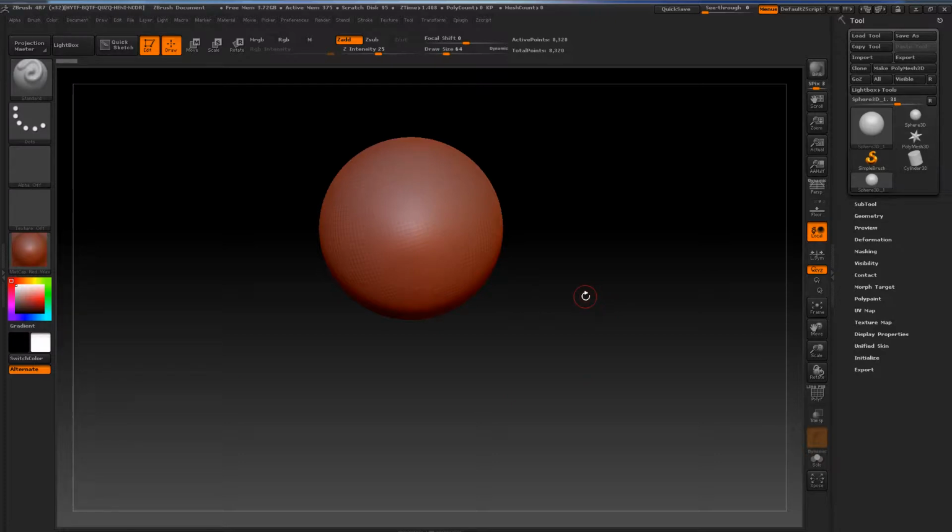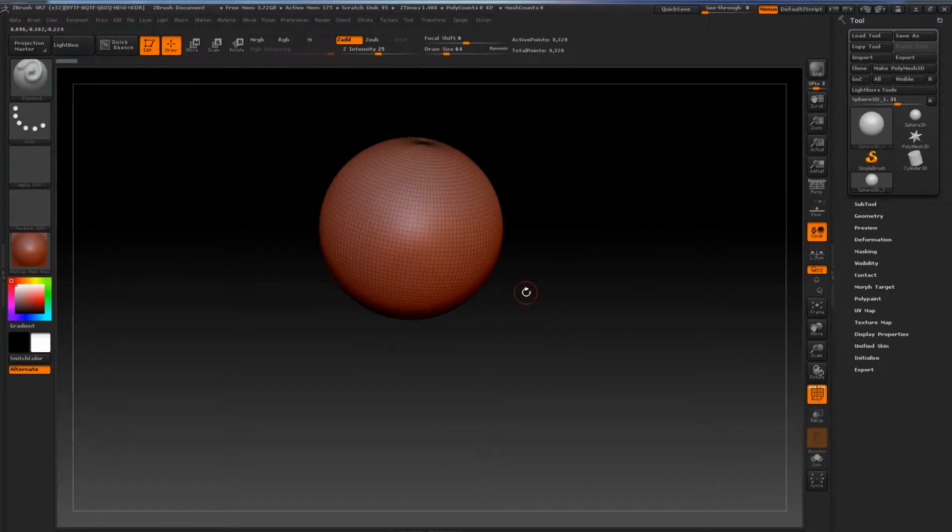You can right click and rotate it around. You can see it's rotating. If you want to see the sphere rotating, you can also use something called draw polyframe. Polyframe is nothing but how this object is created. If I click on it and rotate it, you can see. You can also use the left mouse as well. Both would do the same thing.